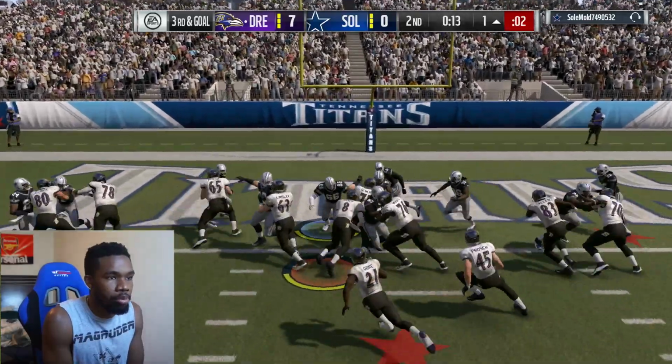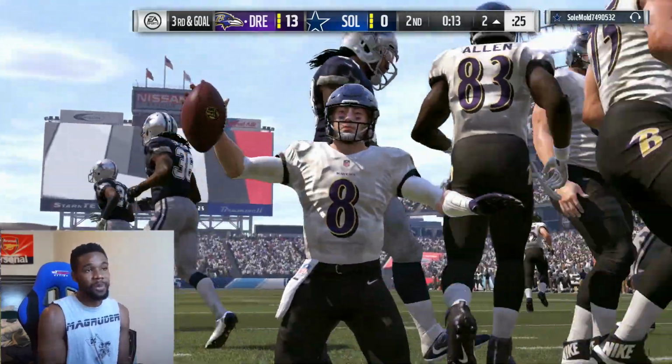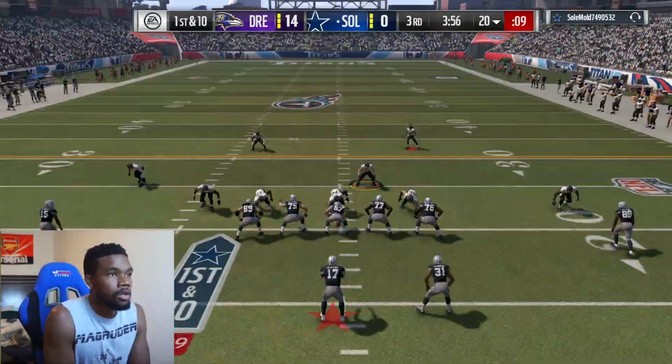QB sneak, and Brian Hoyer makes his way into the end zone. Another touchdown. That was a lot of turnovers in that span of just back and forth, back and forth. We are still on top. We add more points to the board. 14-0 is the score. All right.